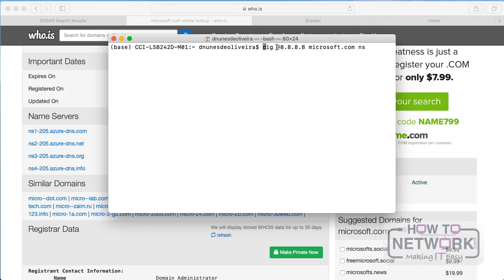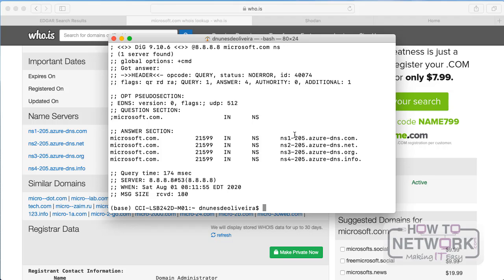So you use the @ to specify the domain name server that you want to consult, to talk to. And I want to ask Google's domain name server about this other domain here, Microsoft.com. And what I want to ask is, what are the DNS servers of this domain right here? And I perform this search, and we can actually see that this information matches this information right here. It's just another DNS search.